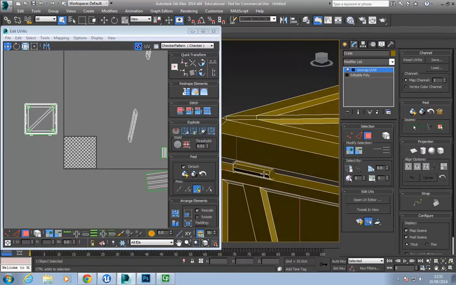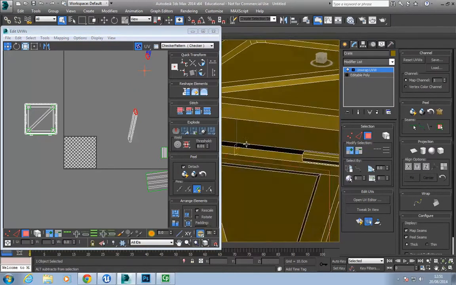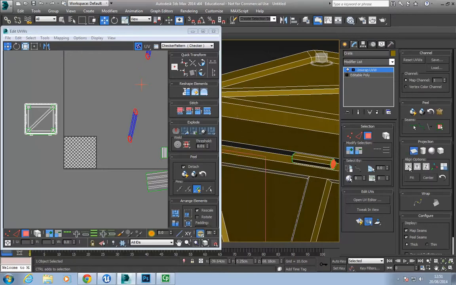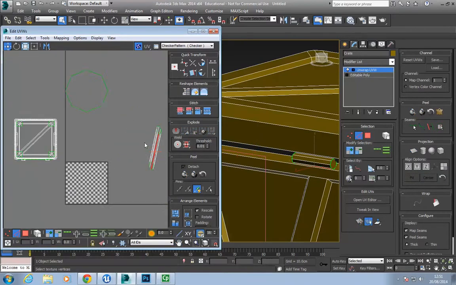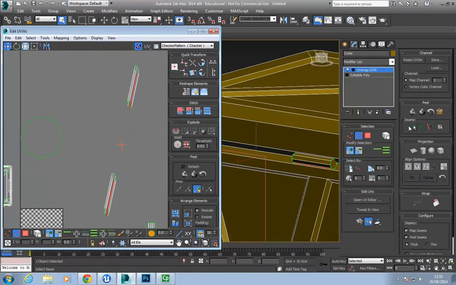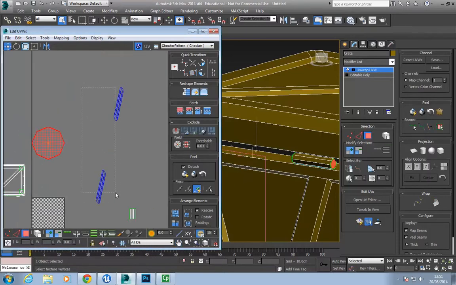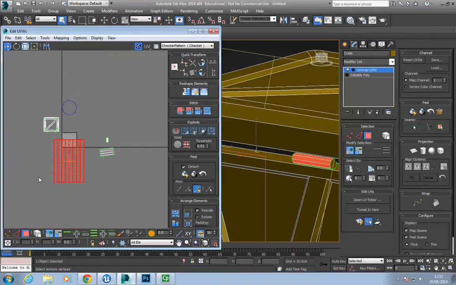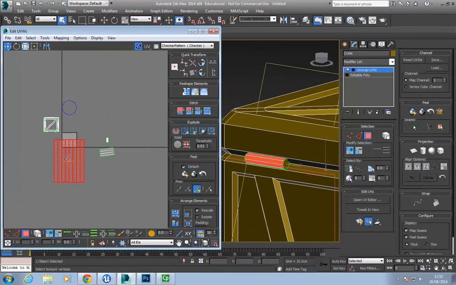So we're just going to select those edges, and we are just going to do it along the x-axis so they're all overlapping with one another. And now what we can do is we can go in and we can select one of those edges, convert to seam, sorry, planar and quick pelt. So there you go, we have two of them there, both unwrapped in the same area as well.